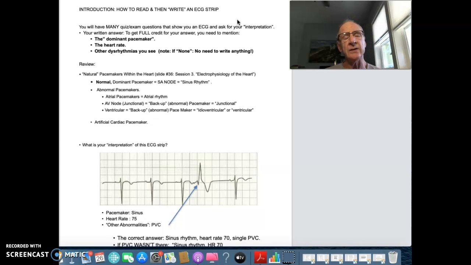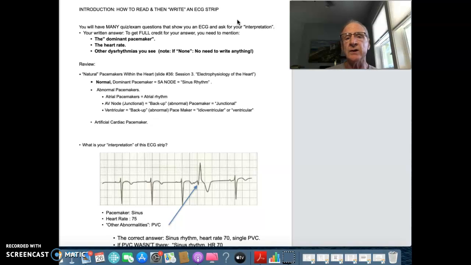The reason it's important is because there is a format that cardiologists use when they view an ECG strip and then they want to communicate that to their coworkers, patients, other physicians, whatever. There's a format that they write their description in, and that's what we're going to start studying today, and we'll go over it throughout this course.